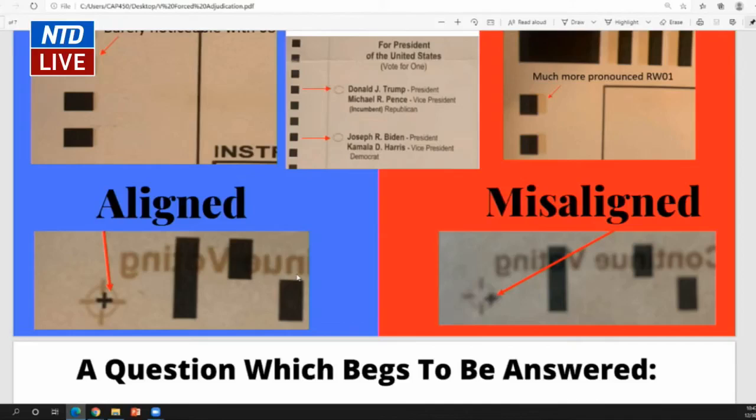We want to know if these ballots are authentic or counterfeit. We want to make sure every vote is verified. This is not about President Donald J. Trump or President-elect Joe Biden. This is about, are we still a country where your vote matters? One person, one vote. If you refuse to allow the ballots to be examined, the ballots, not the smoke and mirrors, but the ballots, let the machine look at it, not the voting machine that already messed up.